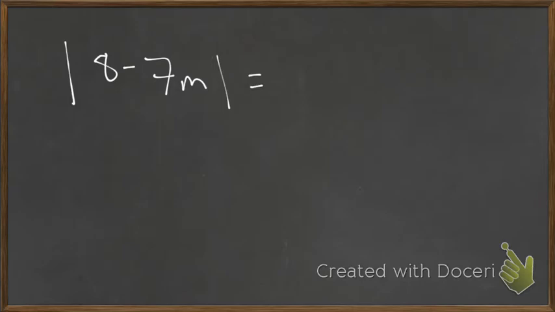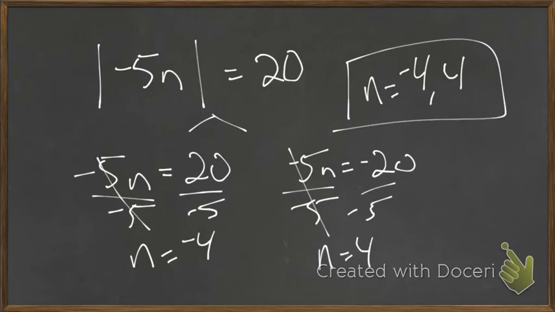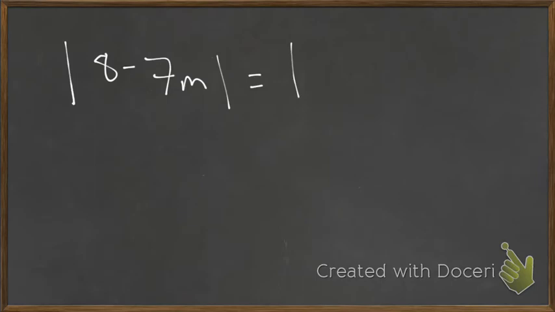So, let's go with Drew. Can you unmute and tell us what looks different about this absolute value equation? What looks different? Here, I'll show you the last one again. There's the last one. The absolute value of negative 5n equals 20. Drew, unmute yourself, please, and tell me what looks different about this one. So is the equal sign negative in a... So I see, Drew, that you unmuted, but I can't hear you.